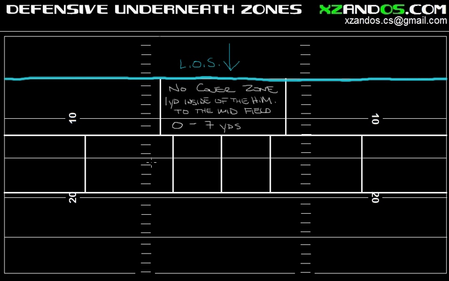want any defensive player covering that zone of the field. I feel that if a ball is caught between 0 and 7 yards, right there, my defensive players can run up and tackle a player in that zone. Also, because the defensive linemen are sitting right in front of that zone, there's going to be a lot of hands up in the face of the quarterback and in those passing lanes. So that's a hard area in the field to hit an open wide receiver in. So that is the no cover zone.